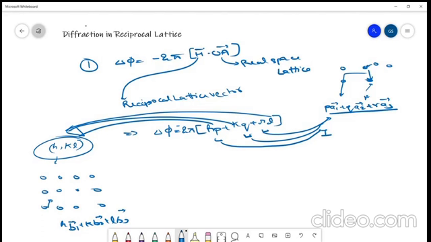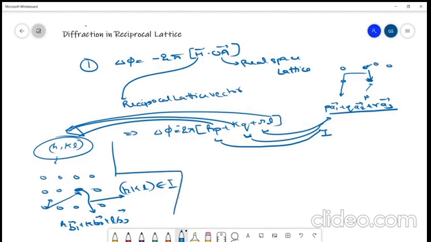If this vector is a reciprocal lattice point vector, if it will point on a reciprocal point, then HKL will be integer. Then only HKL will be integers. Only then. If HKL are not integer, it will be somewhere in between. So we have to keep this general point in mind.